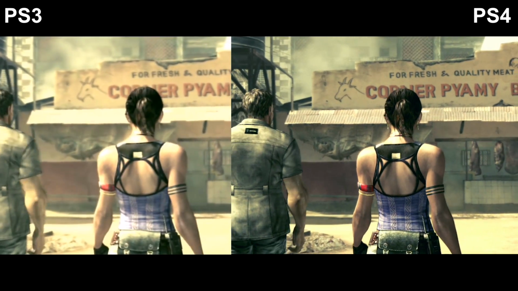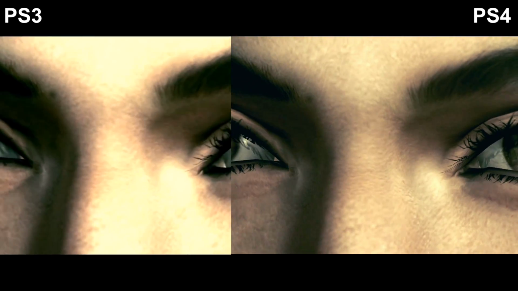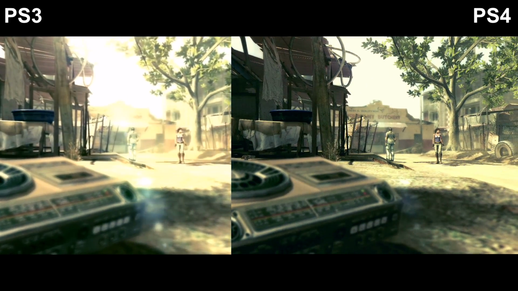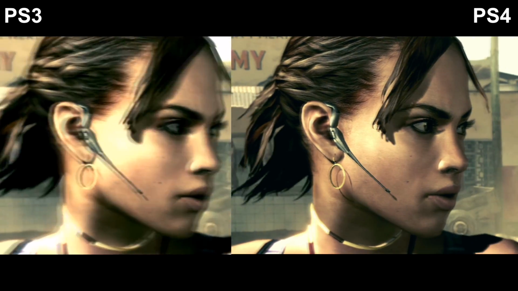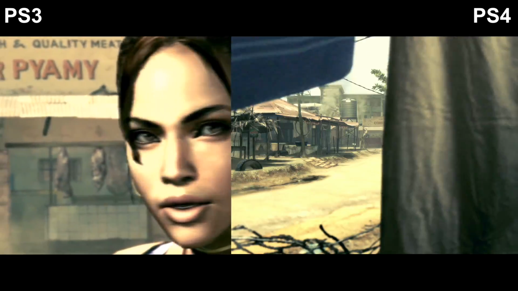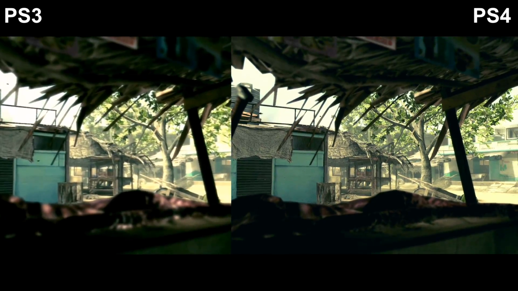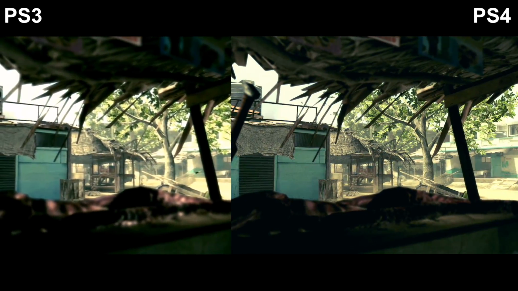A couple of months ago, Capcom released Resident Evil 6 on the PS4 and Xbox One, and as expected, launching on current-gen consoles in no way improved the game, which was already disappointing to begin with. However, a jump to 1080p resolution and 60 FPS made the gameplay feel smooth and responsive. Resident Evil 5, on the other hand, is a different story.